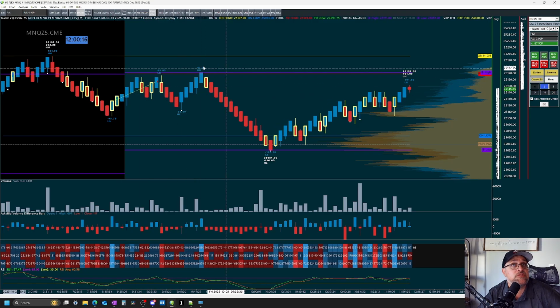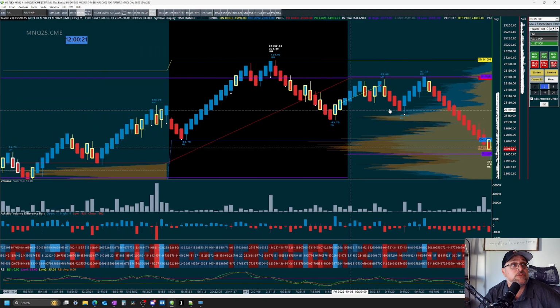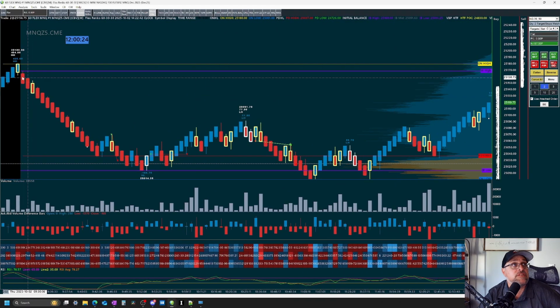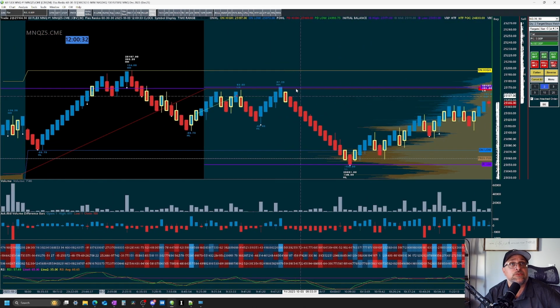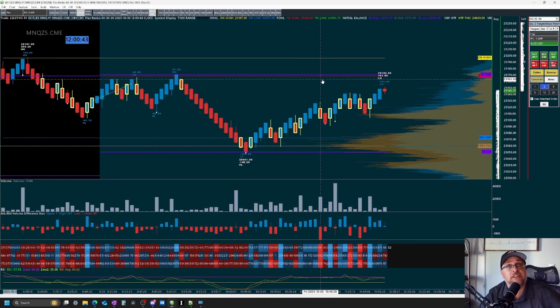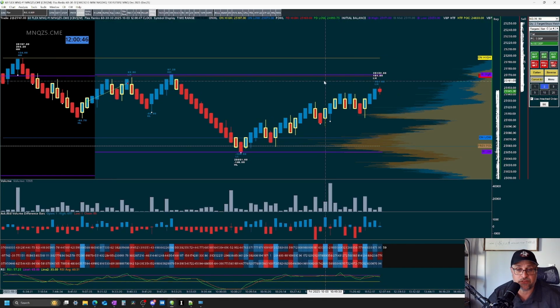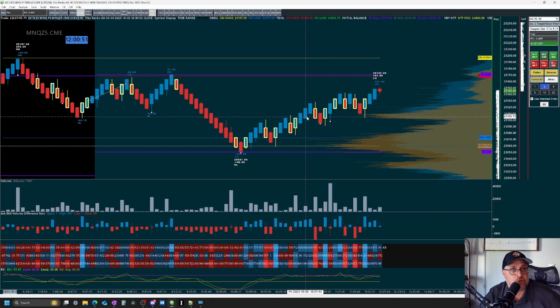We had a really nice play here off the previous day's high. If we look back here, we can see that the high of the New York session was right here, right? So it's 2169.25, and as we came back into 2169.25, we tested it again and we had a nice rejection right here on this delta thrust. An entry here would have been a great short, but I decided to stay out of it. I didn't want to mess around with it. We had a nice profit. It's Friday. I want to go into the weekend happy, no regrets, and just enjoy myself this weekend.